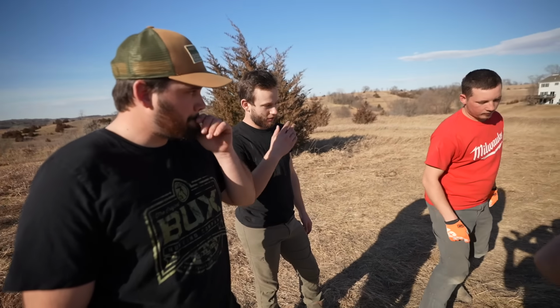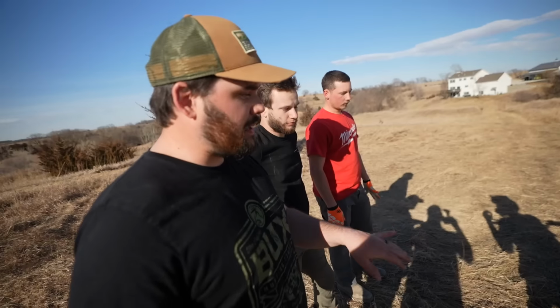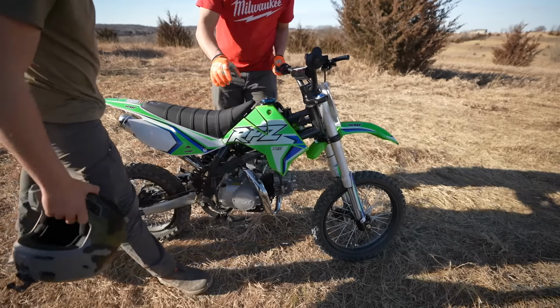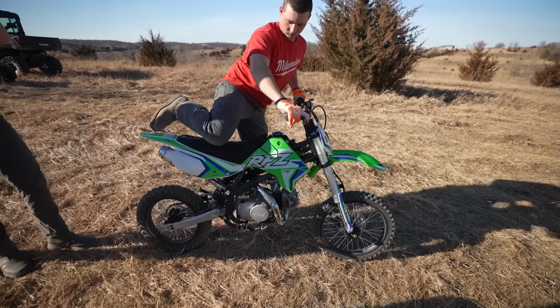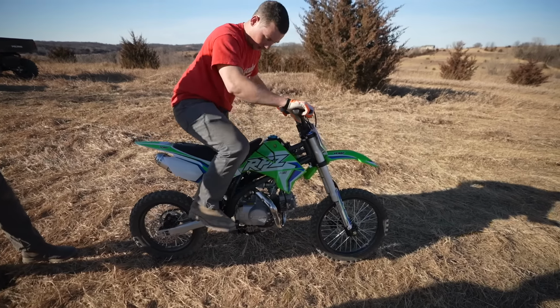Oh, now try it. So what happened? I think it was just stuck. I would imagine for this being this cheap, I bet all the little mechanical parts, that's probably why these things break, because there's just too much going on for this crappy of a unit. That's my guess, at least. I don't know. All right, give her hell. Yeah, I don't know what's going on. Oh, okay. We suck. Wait, what was the deal there? It was probably still stuck.